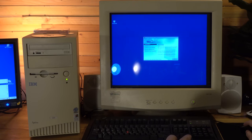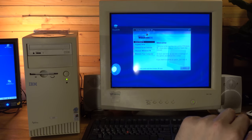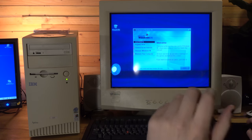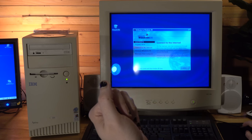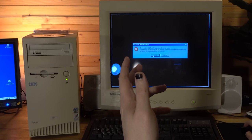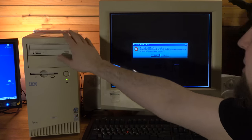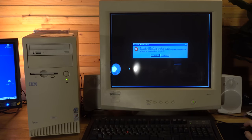I'll change the resolution so you can see it a little easier — 800 by 600, why not? So this is the Windows 98 first boot. Connect to the internet — that's going to be a pain. It failed to load the connection thing. That's just Windows, it's what happens. Speed up, register now, discover Windows 98. It wants me to put in my CD. This is just how it is whenever you're using Windows 98 — your CDs are always piled up. My desktop wallpaper disappeared, no idea why. Let's fix it.